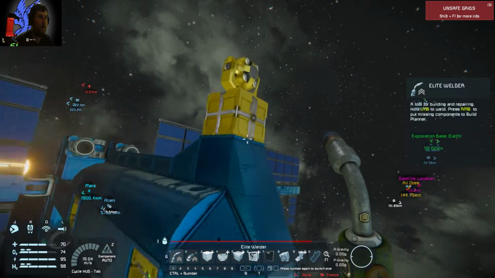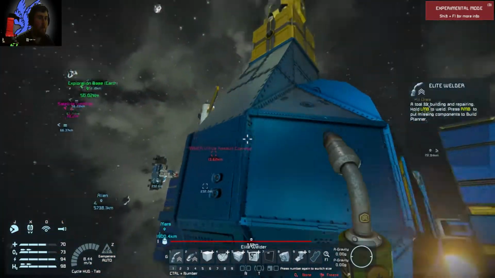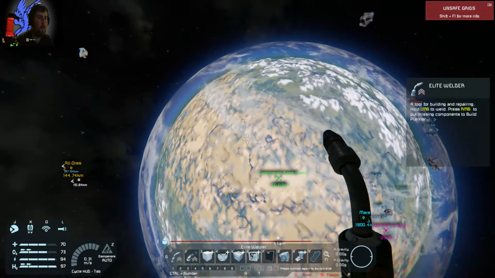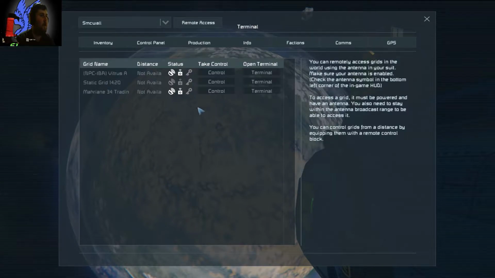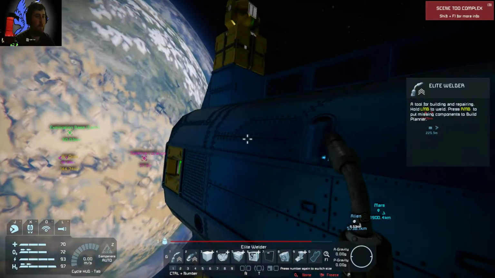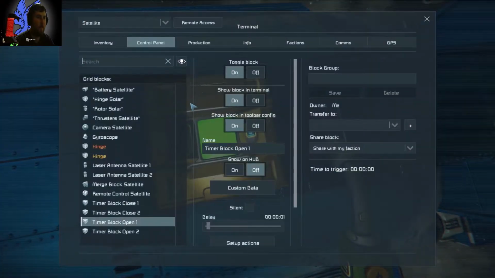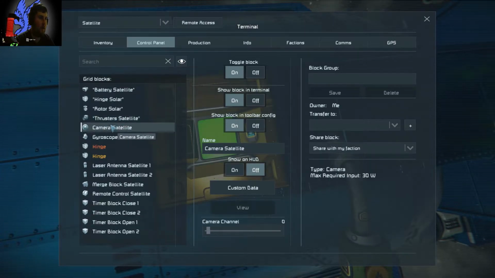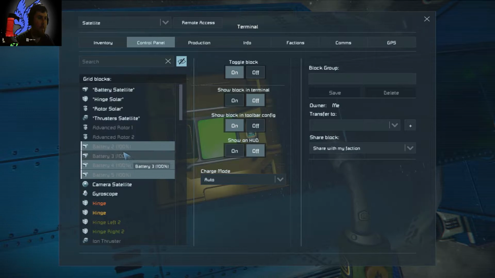The camera's still on it. Let me check. Yeah, it's missing a dish. Right, let's just connect into it. Static grid. I think. Let's check. Camera satellite. I think this thing might be empty on batteries. No, they're 100%.